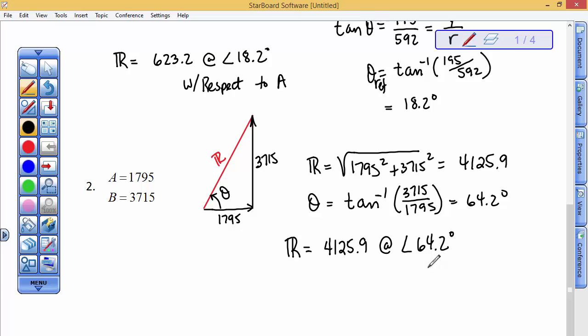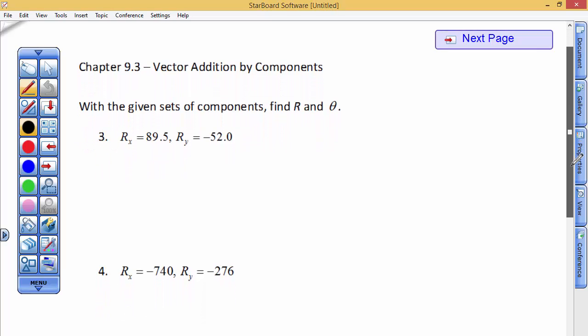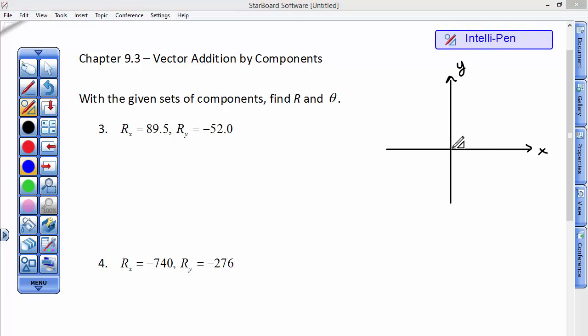So let's say that now I find that I have a set of components, x and y components, in the rectangular coordinate system. So let's draw the x-axis and the y-axis, and in this particular problem the x component is 89.5, but the y component is negative. So I'm going to draw this in blue. So x goes to the right 89.5. This time I'm going to put their tails together, and so the y component goes downward a negative 52. I'm going to let that be about my negative 52.